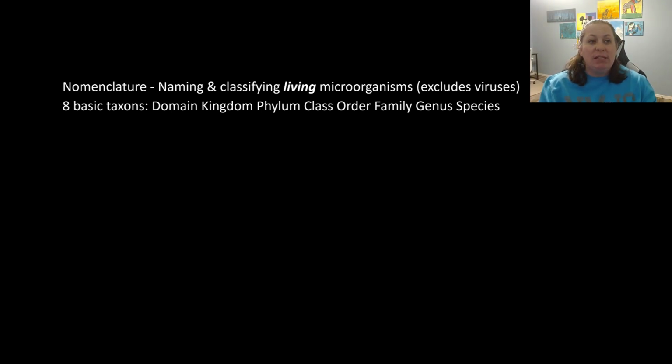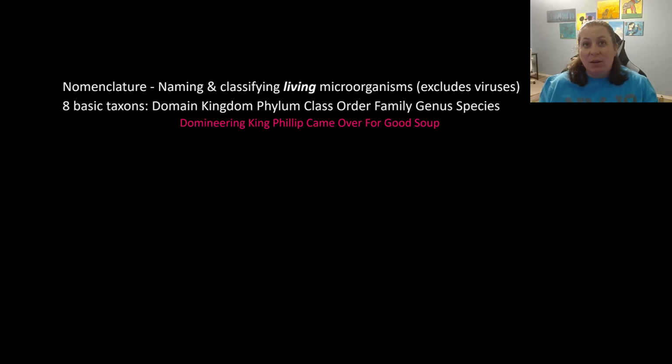It's a series, and it goes in a particular order, and I would highly suggest that you learn this order. It goes domain, kingdom, phylum, class, order, family, genus, species. How are you supposed to remember this? One trick to help remember things we're learning in an order is to put together a mnemonic. I have an example here that says, domineering King Philip came over for good soup. It's a sentence that has the beginning letter of each of the categories, and it helps me keep them in order. You can create one of your own, or you can look some up online. There are lots of different ways you can put these in order.